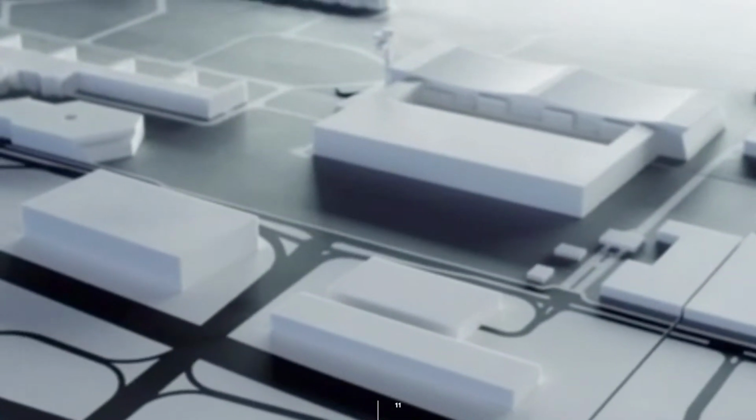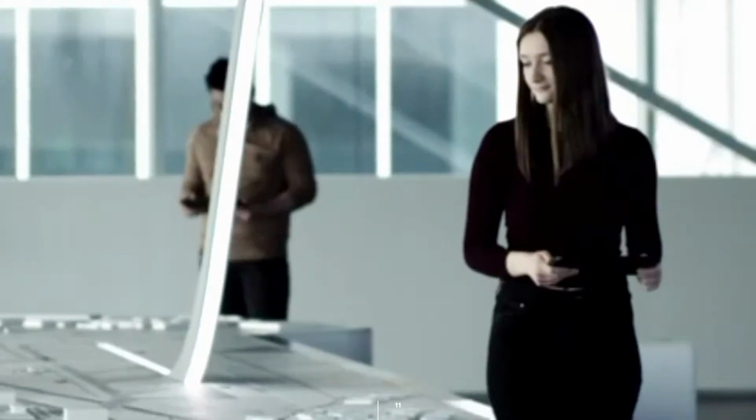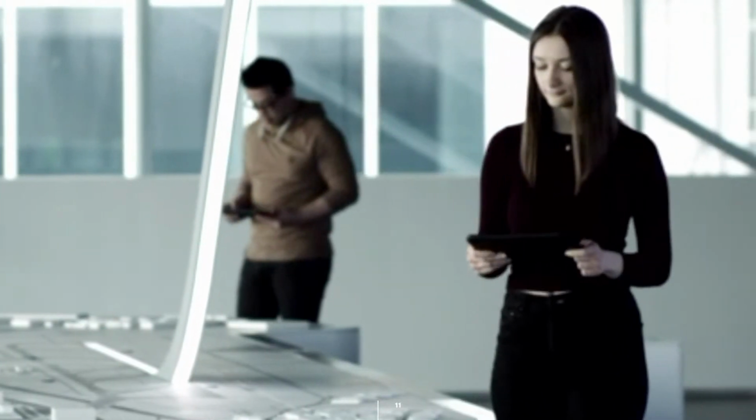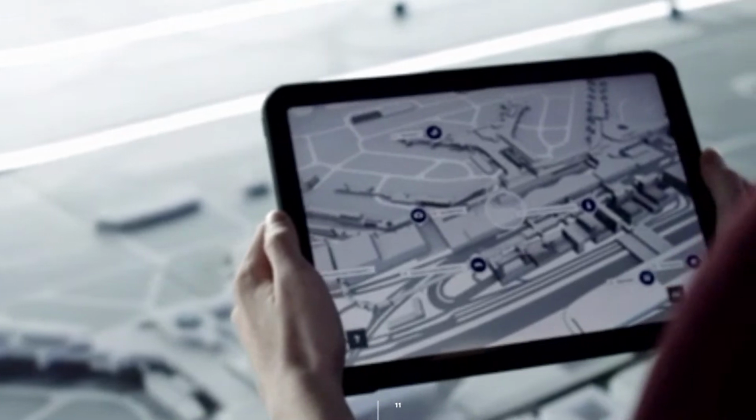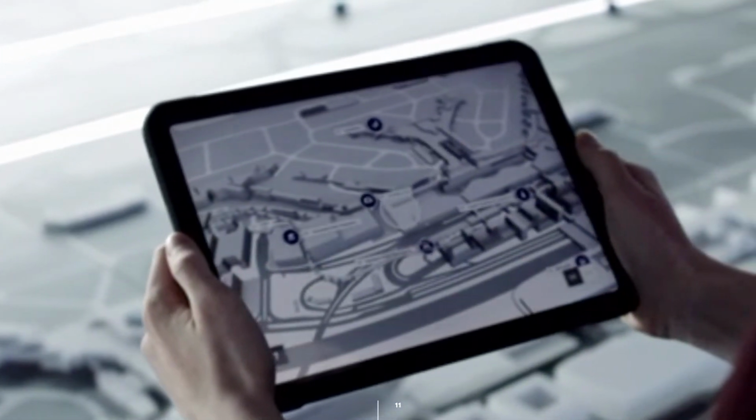Indeed. And so here you see the countings, and there you see the large model. And the model has got an option that you can't only see the physical one, but you can also take an iPad and dive deeper into the next information layer. Indeed.